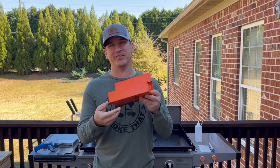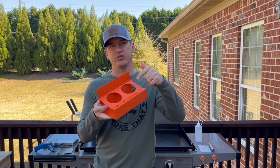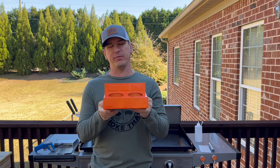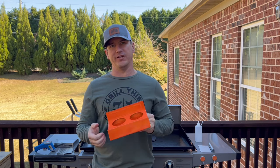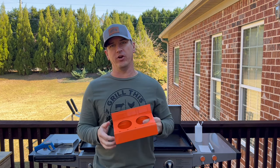Harbor Freight has a line of magnetic accessories that are made for toolboxes, but they work great on grills also. This is great for holding spices or your oil bottles. I attach it right to the front of my Blackstone and I can put my oil bottles or my seasonings right there, so they're nice and easy to get. They also sell paper towel holders that are magnetic as well — check out Harbor Freight for those.